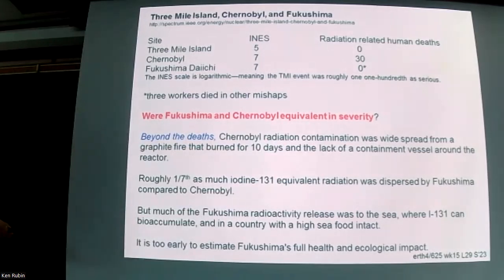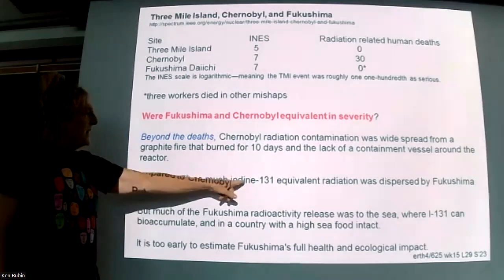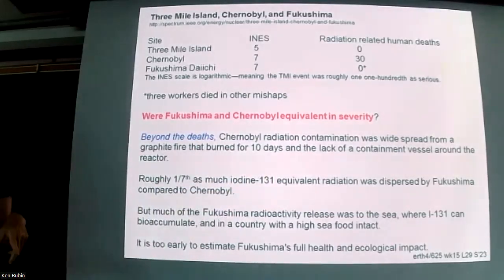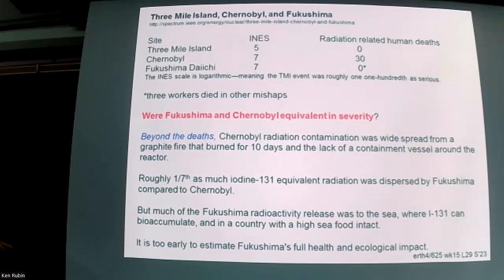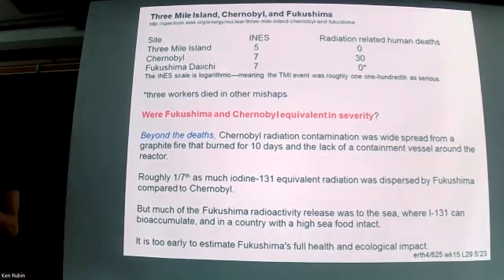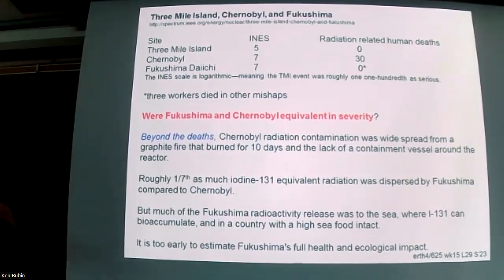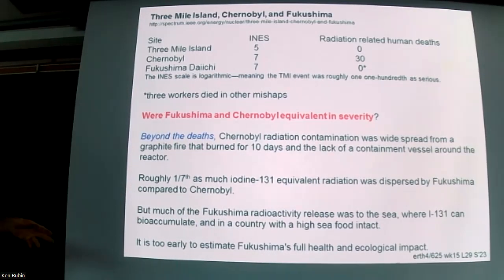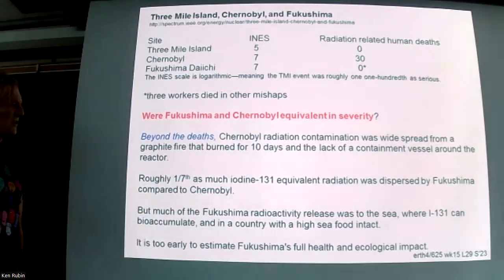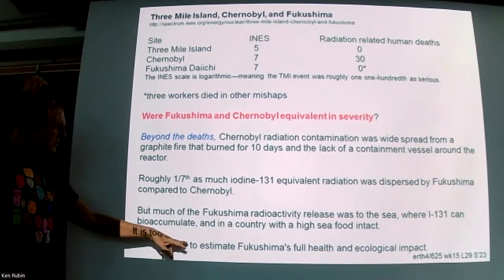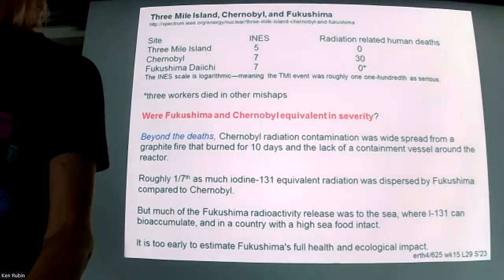Chernobyl, we know so little about because it happened behind the Iron Curtain. What we know is that in terms of iodine-131, there was probably about 1/7 as much released at Fukushima as at Chernobyl. So in that sense, Chernobyl was probably worse. But much of the Fukushima radioactivity went into the sea, which we weren't able to document very well. It's easier to document fallout over land because it's preserved in the land surface. You can actually sample asphalt, surface soils, etc. Whereas a lot of the radioactivity goes in the sea, it disperses and dissolves. So we're not sure about the 1/7 number, and it's really too early to estimate the Fukushima health impact in the long term.